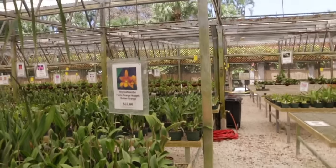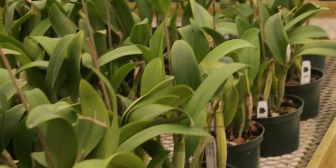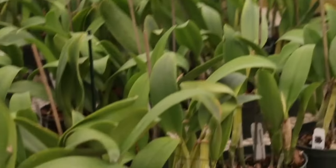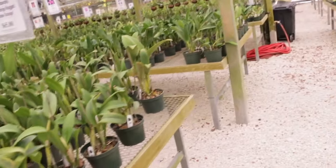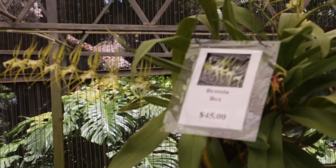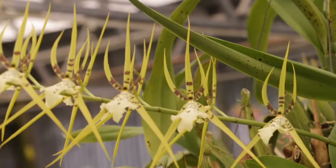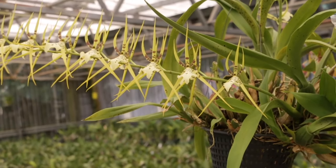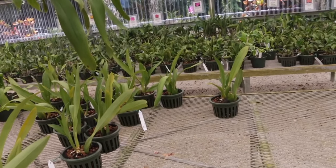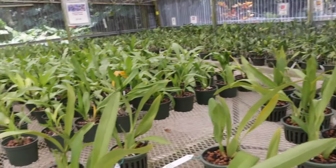They're in conical clay pots and seem to be doing really well. I've been looking for Fuchs Orange Nugget — the last time I was here they said they had none to sell, but I picked one up today. I met Bob Fuchs and this is Fuchs Orange Nugget, so I had to get it — it's waiting for me inside. I almost got Brassia Rex because of some starting success with it. It's a really nice flower, flowering, reasonably priced at $45. There aren't too many left — they've been selling pretty well.